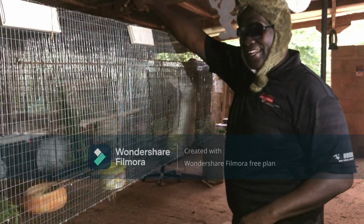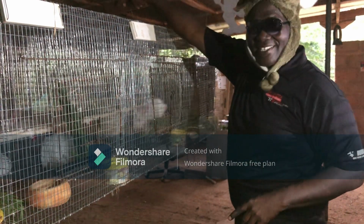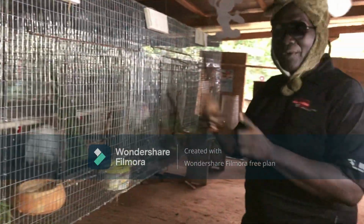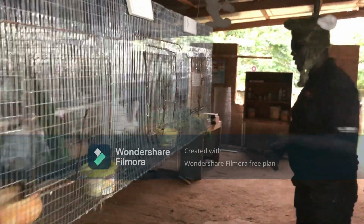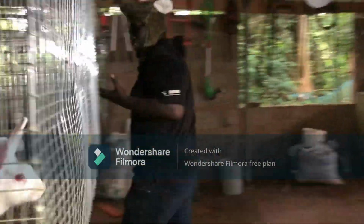Over there we have another, we have 10 rabbits here. Then we have another 10. Then this also is going to be filled. We are preparing another one. This cage also, by next 2 weeks, I think it should also be filled, because you see some of them, we paid them, they are already in the cage. So we can come here and see. Unfortunately, our light is not helping us there.